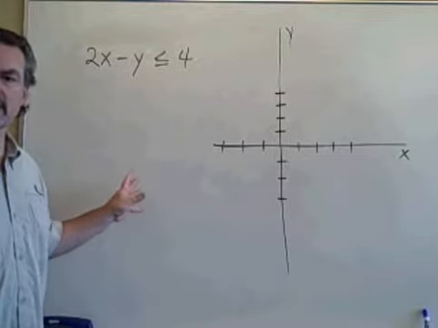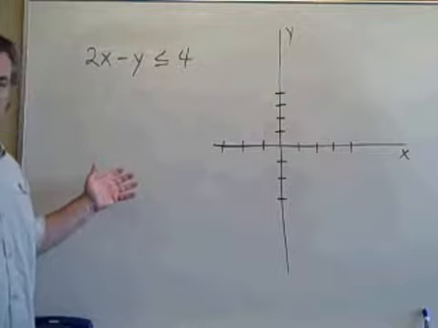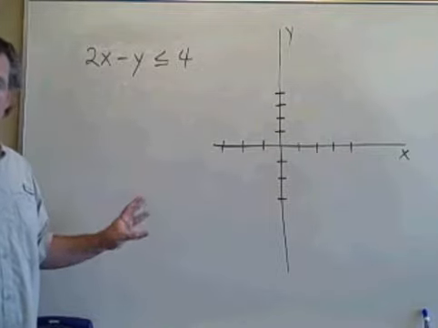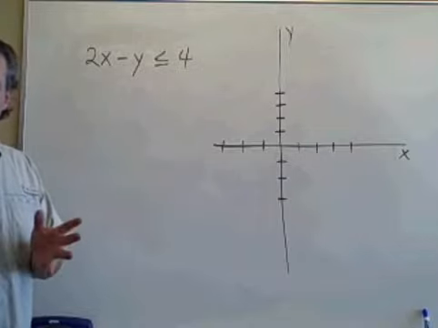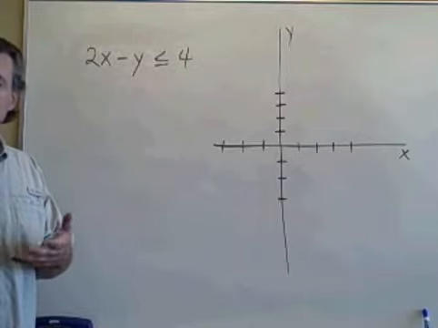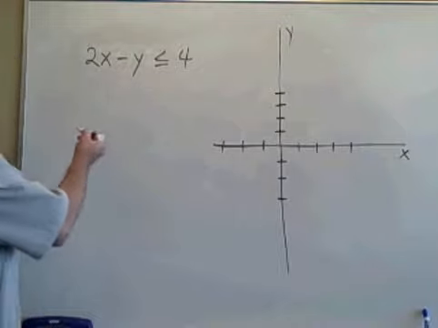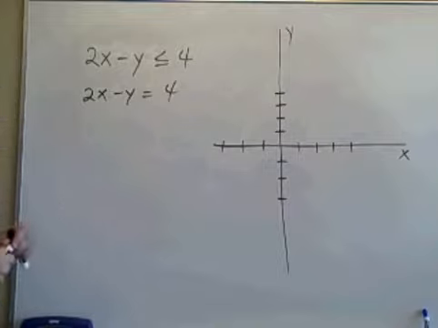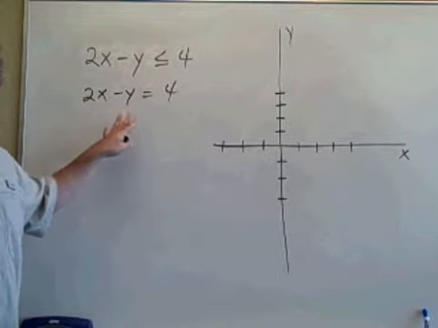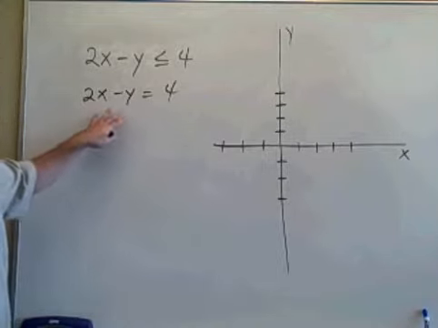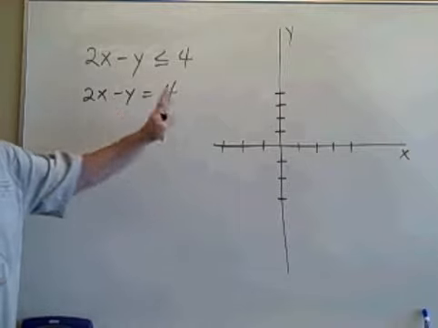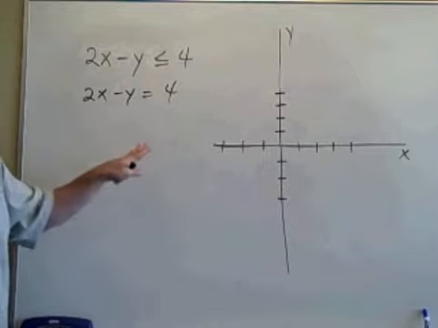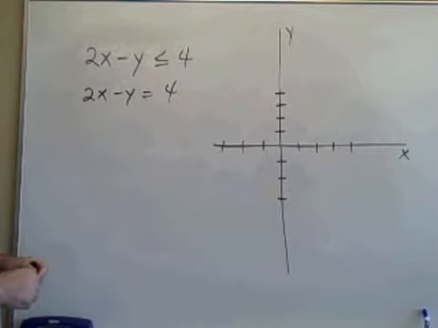Here's another linear inequality in two variables for which we want to graphically express the solution set. And the technique is to first of all express the graph of the equation. And we know that's going to be a line, because the graph of the solution set of a linear equation in two variables creates a straight line. So let's get some solutions here that we can plot.